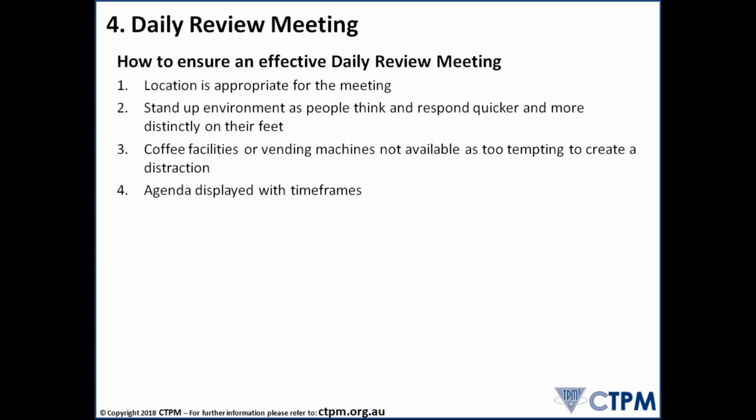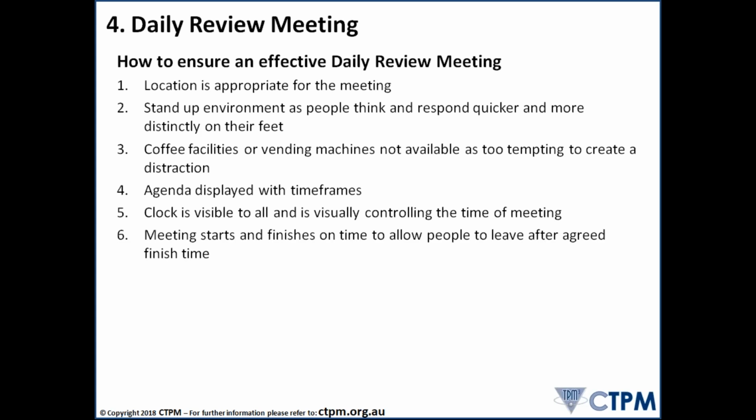Agenda displayed with timeframes, so you want your agenda up there in your information center. The clock I told you to remember from our example should be visible and in some cases colored in green. Your meeting should start where the green begins. You saw that one was 2:45. That's because the daily meeting was 8:45 every day and should finish at 9. So starts in the green. If you're getting into the red zone, your meeting should be wrapping up and everyone can visibly see that.